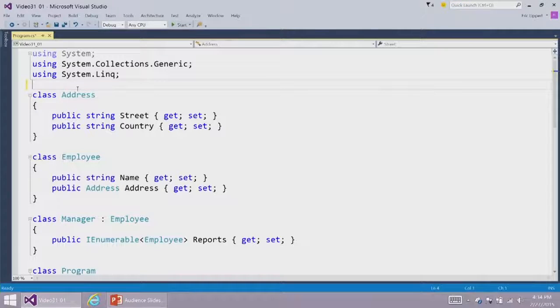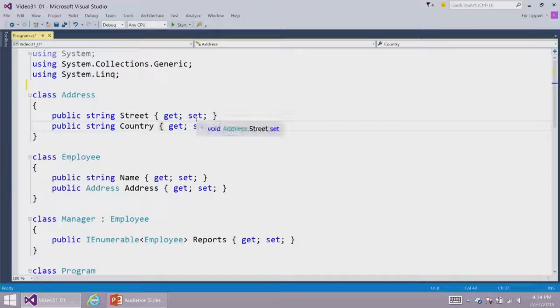So far, we've only seen programs that had a single class in them called Program. Right? That's really a pretty boring class. You typically use classes to represent collections of data, right, that you can do something interesting to. So for example, here I might have a class called Address, and it's got a couple of properties in it.